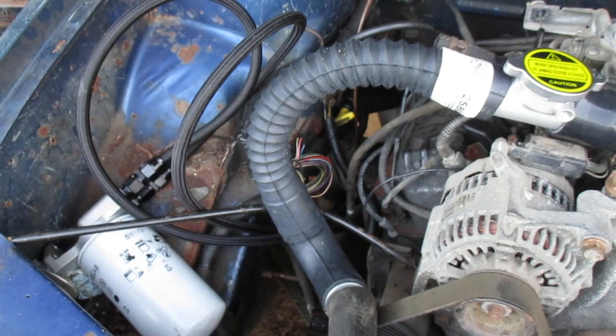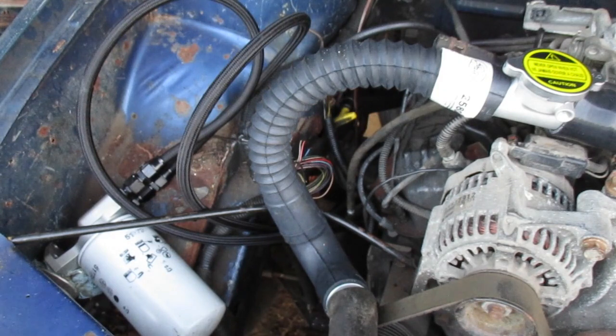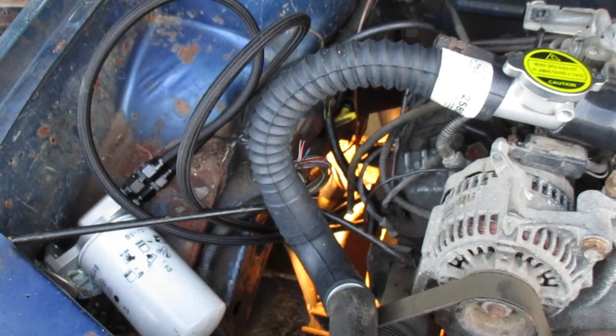I guess that's it. I got the dipstick tube shoved in there. Make sure she's shoved down good so it'll seat. Okay, well, that's it. Transmission's back together. I can put some fluid in there once the schmoo all dries up and maybe shorten that dipstick just a hair, about probably an inch. At least I made it too long and not too short. It's easier to shorten it than it is to lengthen it.